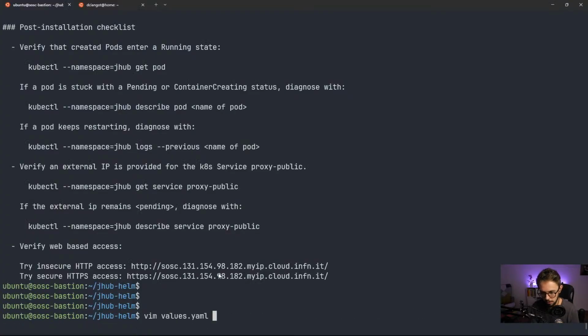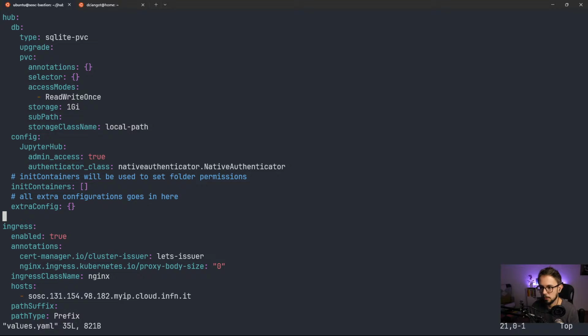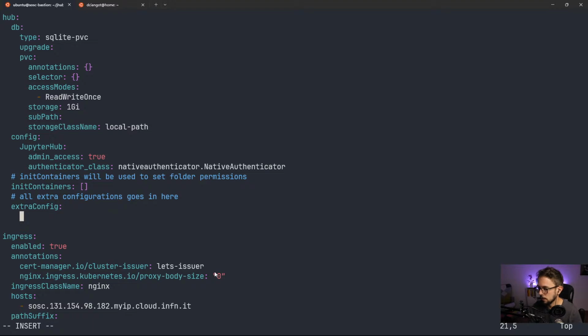No, don't worry. We can go and use extra config here. Extra config, and we have authenticator, or what? Just a second. I have the solution, but you need to be patient.